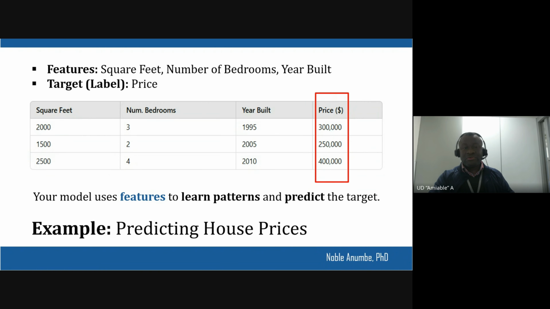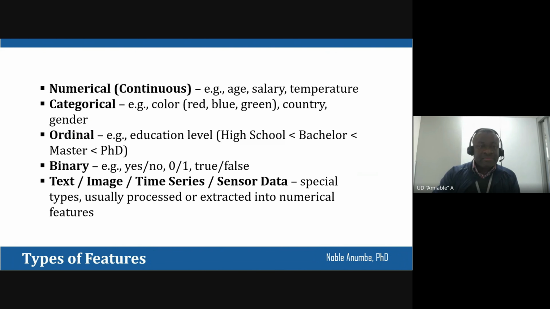What if I want to predict for a house that is 5,000 square feet? It wasn't used as part of what I was using to do this, but I should be able to reasonably predict how much it will cost, even though I don't have the price. If I have all of this information, I can use the model to predict what the price will be. That's the idea of machine learning, right? So, and then I did talk about different kinds of data that we talked about.